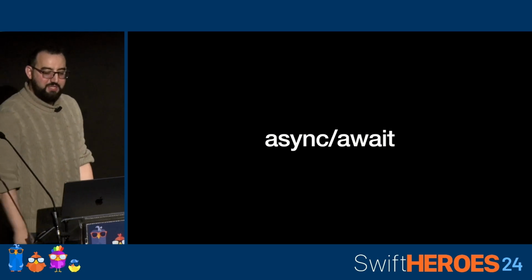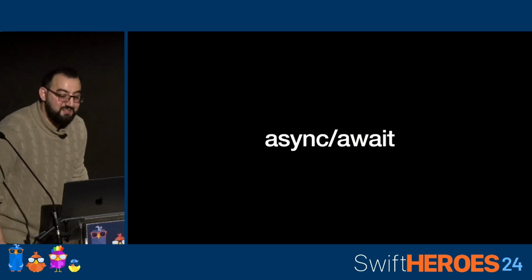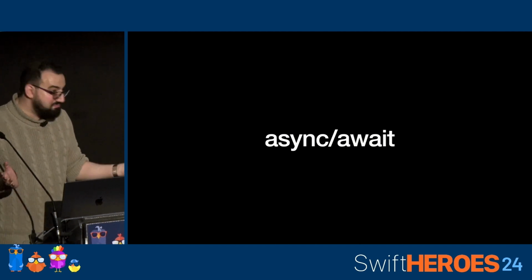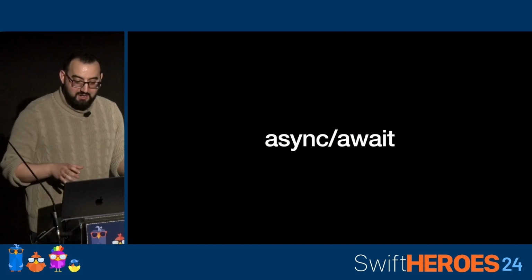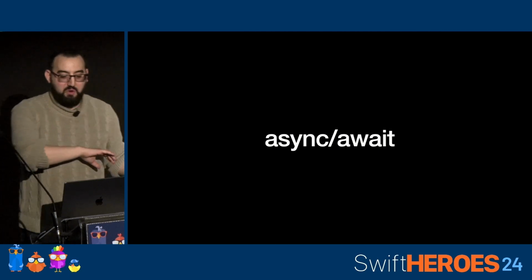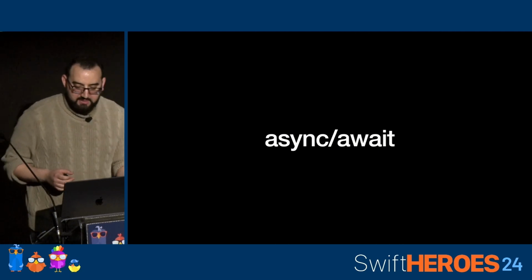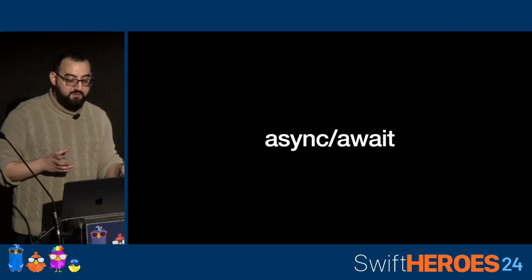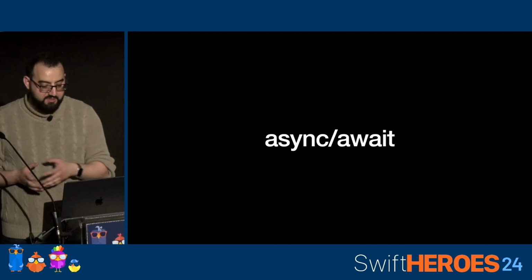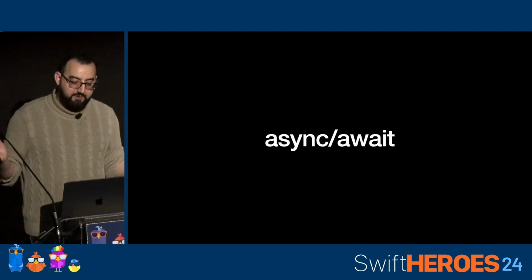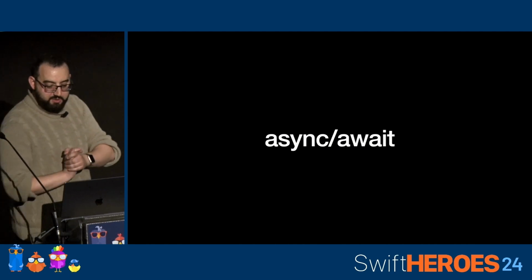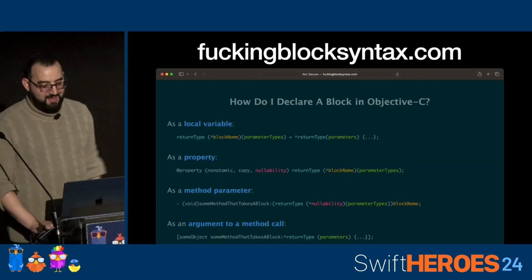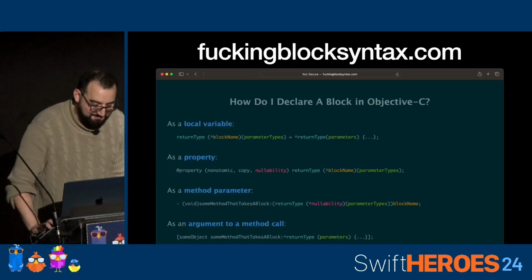So here's one thing that you might not expect that does bridge to Objective-C: async await. But when you remember that when async await came out, we were all migrating from trailing closures. And that's the key here. Remember when I said earlier that the functional equivalent of closures is blocks in Objective-C? Well, that's what async await functions bridge to. This is the only part of the talk where I am not going into the syntax of this. Why? There's why. But I did make you a chart to explain the bridging.